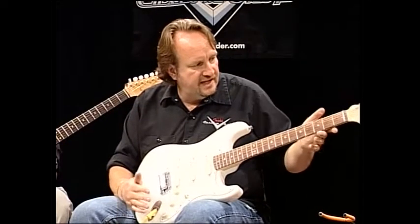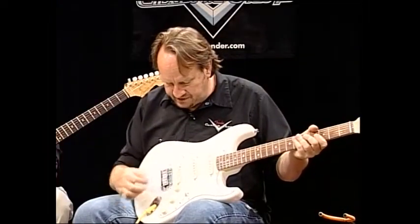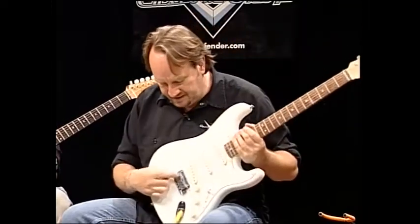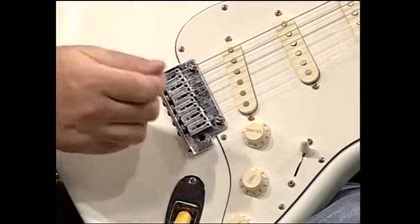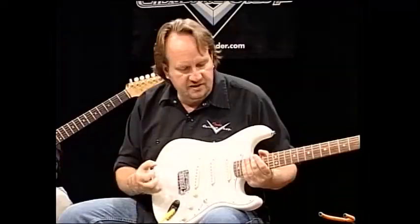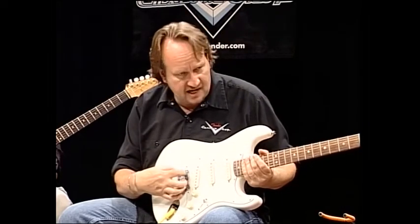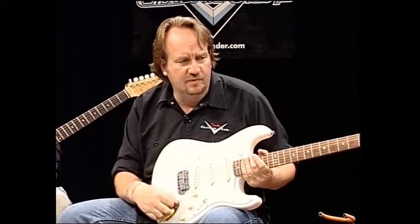So this has a roller nut up here, so the strings roll on the bearings. So it keeps in tune really well when you're using the tremolo system. The tremolo system is a design that we made in the custom shop that is specific to custom shop guitars right now. These are stainless steel saddles that are machined, each one hand done, and then the block on this bridge is a machined piece of 1018 cold rolled steel. It's not a cast block, which normally on this bridge design on the American Deluxe series, it's a cast block with cast saddles, which has a sound of its own.